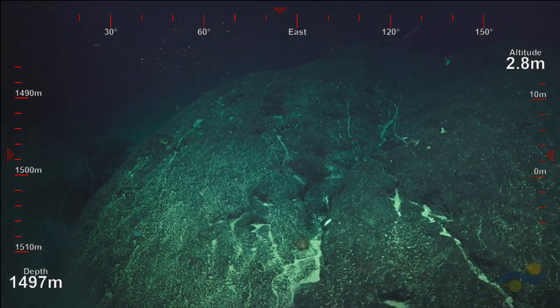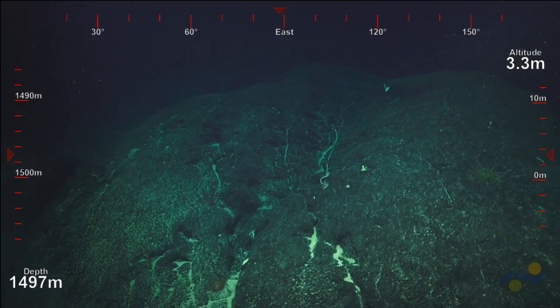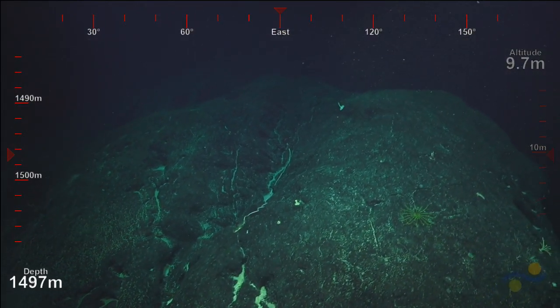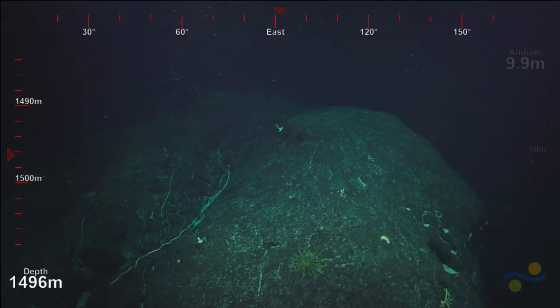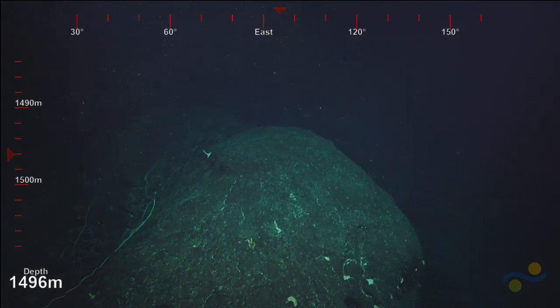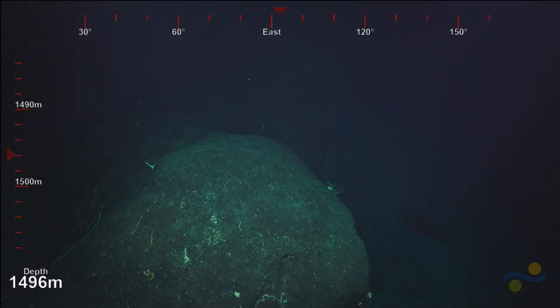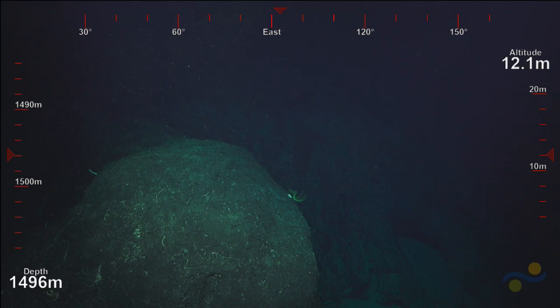So we have a dead bamboo whip coral that looks like it's at least a meter or so tall that's fallen, right? It's a former bamboo coral that's got some hydroids on it, and you can see all these stumps around it, and so I'm beginning to wonder if these stumps are mostly these bamboo whips that we got a good glimpse of earlier, right? You can see that it's pretty clear. I'm gonna go around this ledge and see what we get.